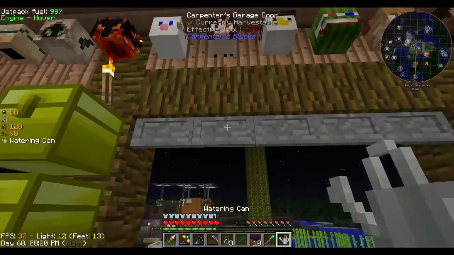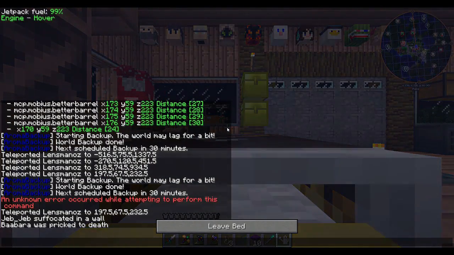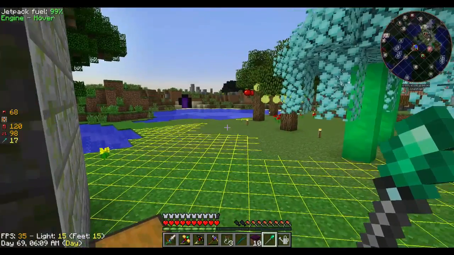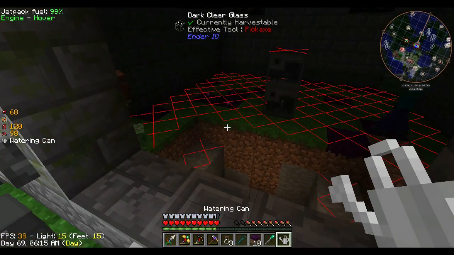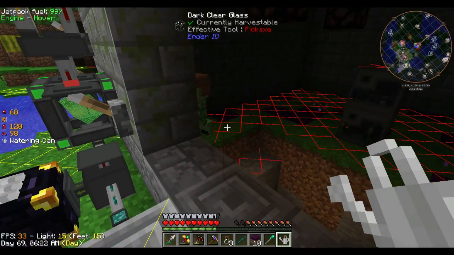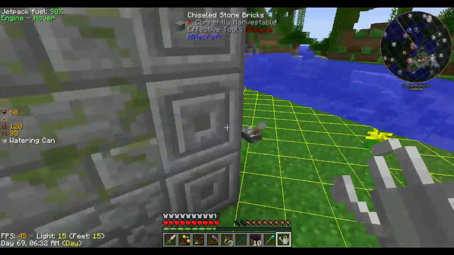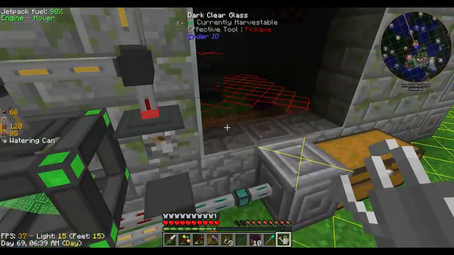So let's go and sleep. And I'm hoping that the cursed earth will spread a bit. Come on. Creeper? Zombie? So it looks like the obelisk isn't attracting him. Oh, hang on. No, I don't think it's working quite as well as it could be. Let's turn them on.